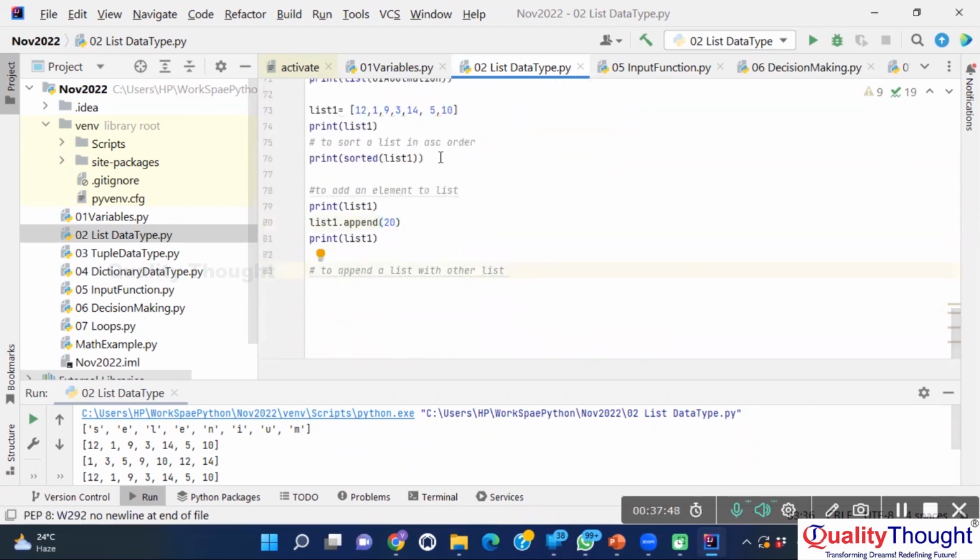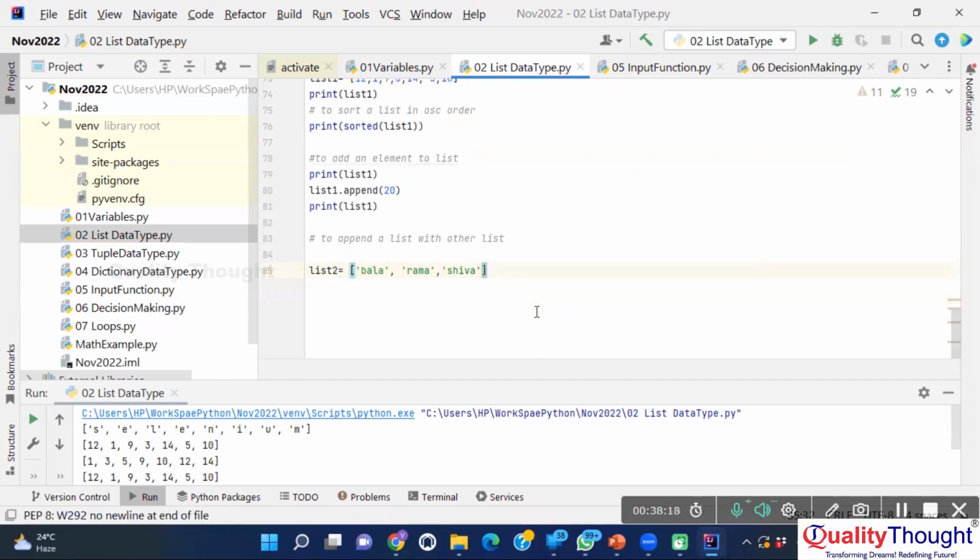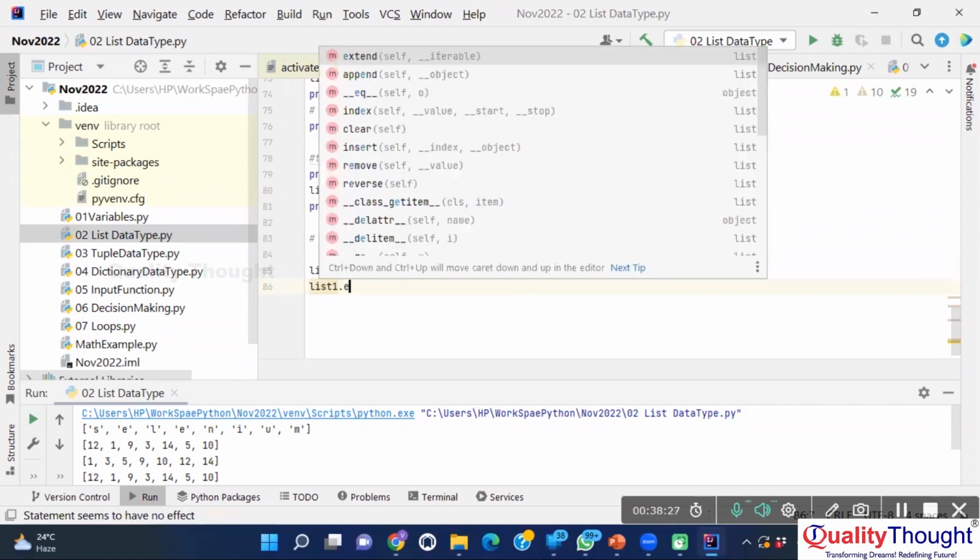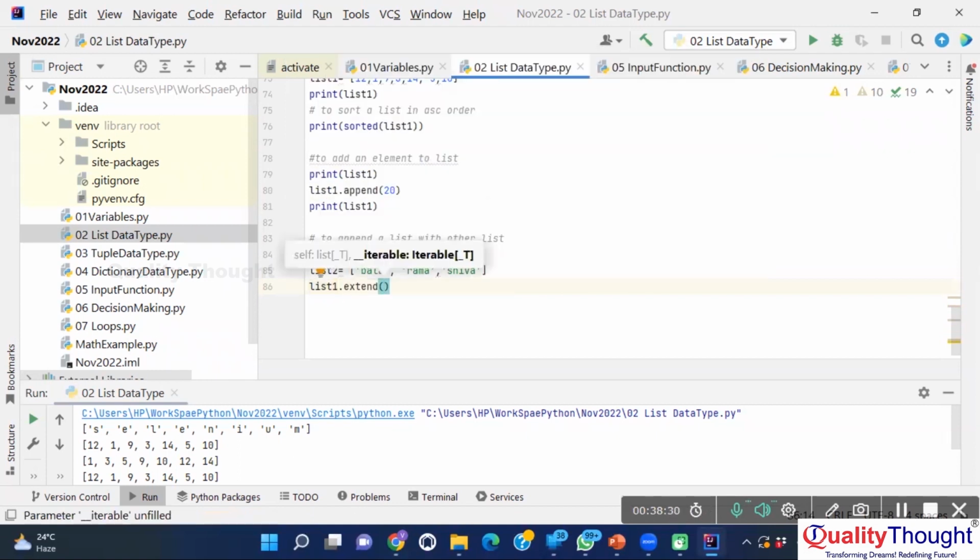So now what I'm doing is I already have one list. And now I'm adding one more list, list two. List two contains three people: Bala, Rama, Shiva, all in square brackets. Now you can even add all the elements to the list. So how to do it: list one dot extend, and here I need to pass list two.